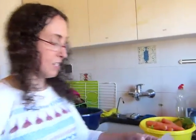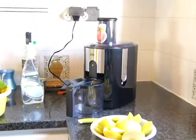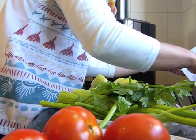We have to check the mixture. Okay, let's see. We did this and this and this and this. What's that? I don't know what that is. See, it says click. Is it clicked? It looks clicked. What does click mean? Okay, let's do it in the right order. I think it's good. Fine, I think we know what we're doing.